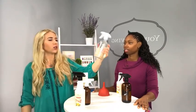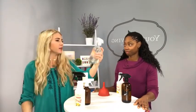So we hope this helped clear some confusion about how you dilute Thieves Cleaner. It's really simple, and you don't have to be exact. We use funnels, and we measured out the water exactly, but when I'm at home, I can just eyeball it, and I say, okay, I have about, let's see, 3 cups of water in here. I'm going to add 1.5 to 2 capfuls of Thieves Cleaner.